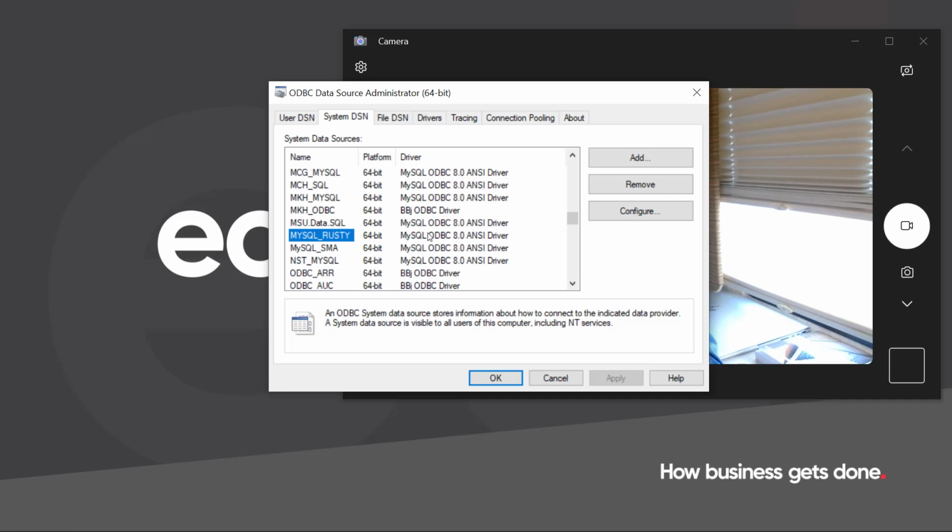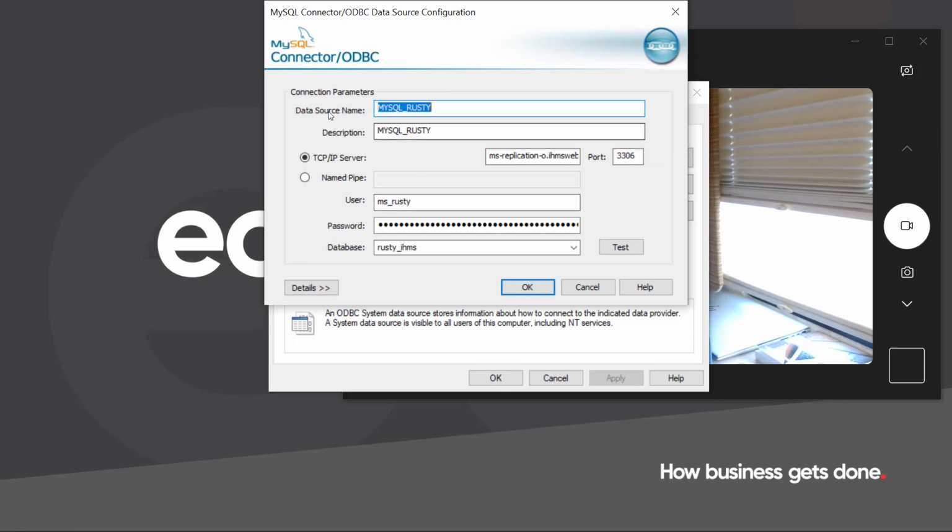So we set up this connection here, so that's all this is, a connection from your computer directly to your data. Okay, so again, this is a secure connection to that data. So we're going to double click on this just to kind of show you. So here's our data source name. Your company is going to have something similar to this, but specific to your company. It's going to have the server that's going to connect to the user, password, the database. We can test it, and the connection is successful, so we know everything's working.